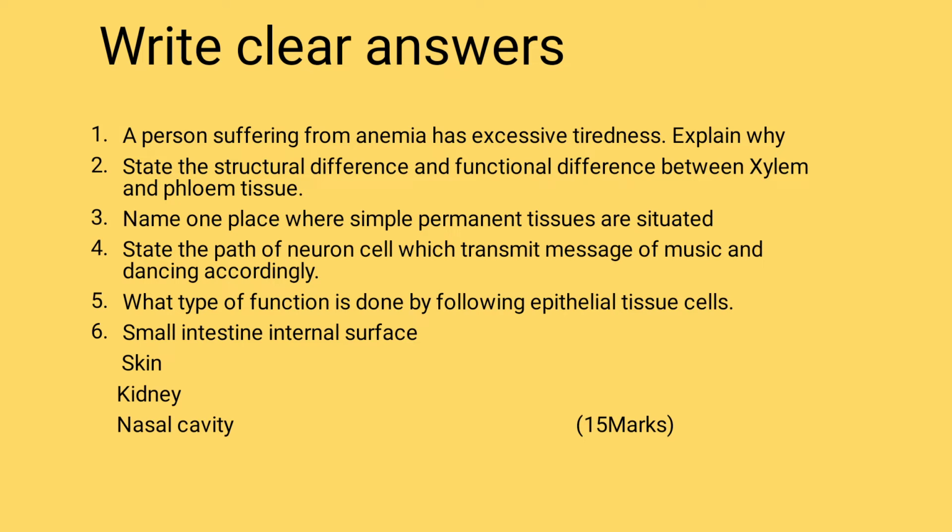Hemoglobin contains iron. Iron is needed to form hemoglobin. Without hemoglobin, there is no function of RBC. Now it is clear that RBC help to transport oxygen to the body cells. Without hemoglobin or without RBC, it is difficult to transfer oxygen to the body cells. You have to explain in at least 3 sentences, right?